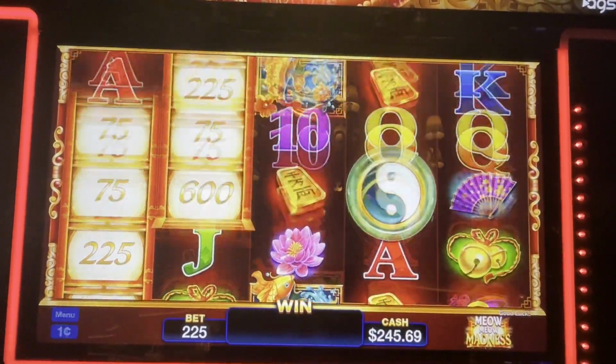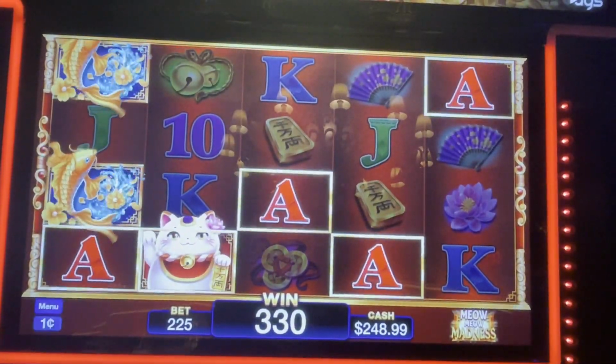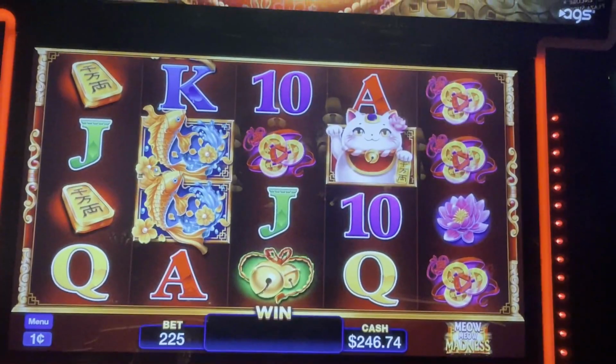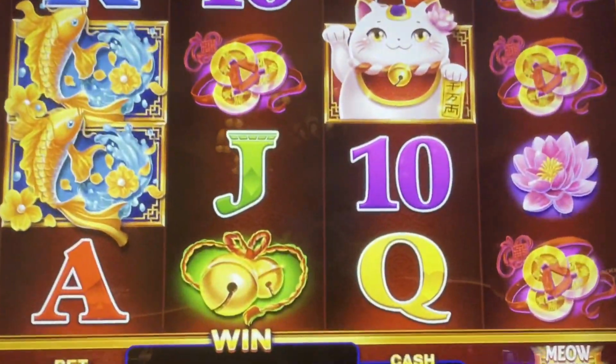Let's do some backup spins. Oh, aces. I didn't see those. Here's one more. Do it. All right, we're gonna cash out Meow Meow Madness with $246.74.